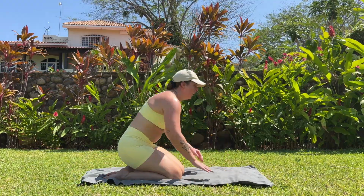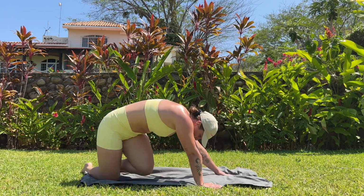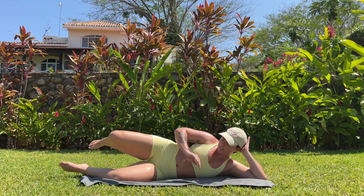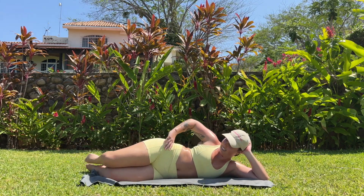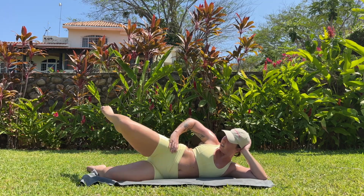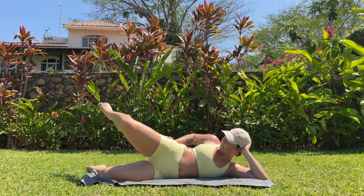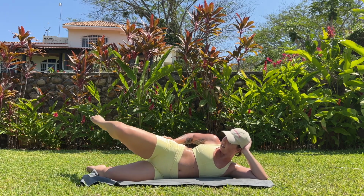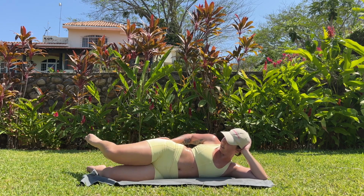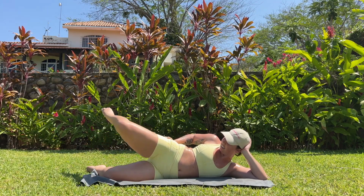And now we're going to go laying on our side for a side lying series. You can either be up on your forearm or like I am, resting my head on my hand. And we're going to open and close our leg with the knee bent. Even though we're laying on our side, we're engaging through our belly. I like to put my hand on my hip just so I can have more of a tactile cue of opening and closing using those hip muscles.